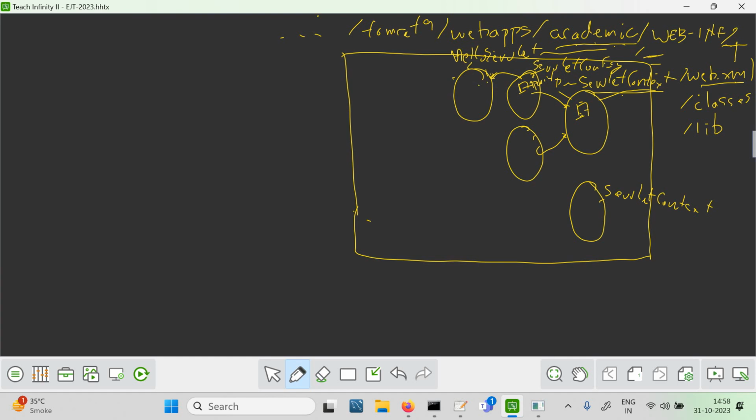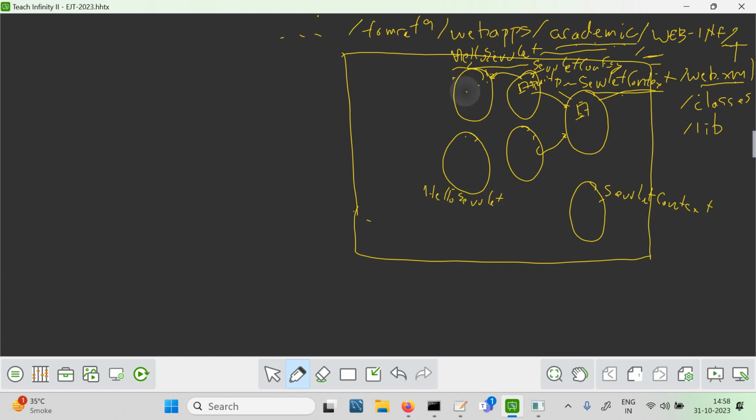It would create one more because there is one more servlet entry. This is also an object of the same class, hello servlet, because we made two entries with the same class name. So it all depends on what servlet class you mention. So two objects are created.